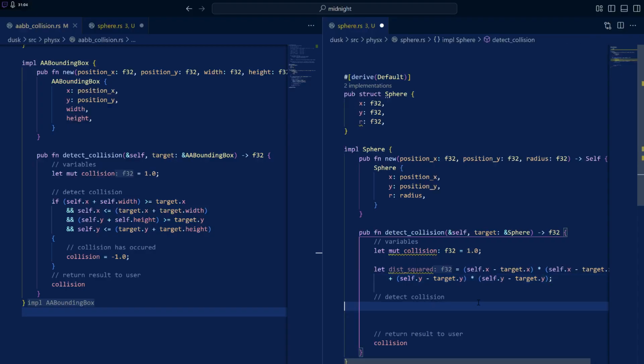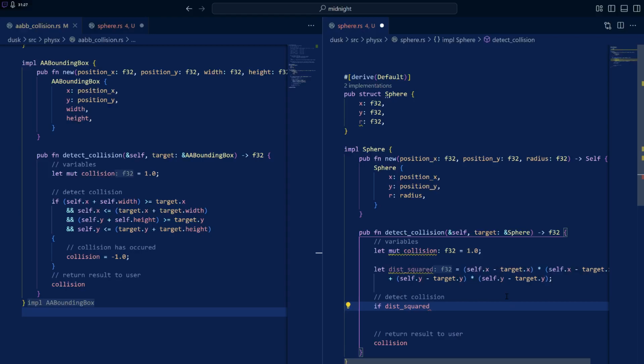So to detect the collision, it's an if statement. I'm just going to put an if statement in for now. It's the distance squared. Oh, now I've got to square everything else. Okay.